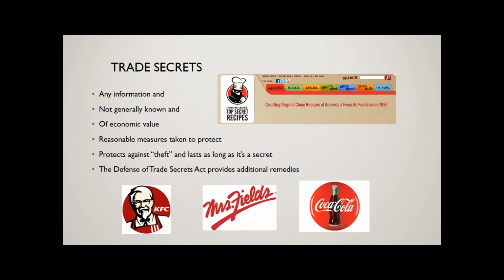If a company believes that one of its trade secrets has been stolen, such as a former employee going to work for a competitor, which does happen more than one might think, almost all states, including Oklahoma, have enacted some form of the Uniform Trade Secrets Act, under which you can sue. But also last year, the federal Defend Trade Secrets Act was enacted, which now allows you to sue in federal court and also provides some additional rights and remedies, including an ex parte seizure process, in which, in extraordinary circumstances, you can, without advance notice to the other side, get court authorization for the allegedly stolen materials to be taken back to help preserve the evidence and prevent future harm. So if you have the right circumstances, it's a very powerful enforcement tool.